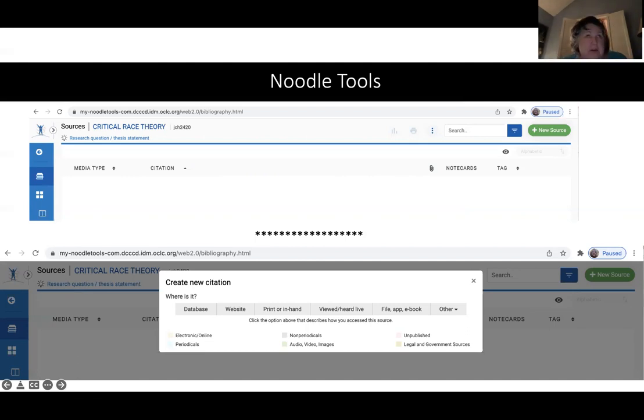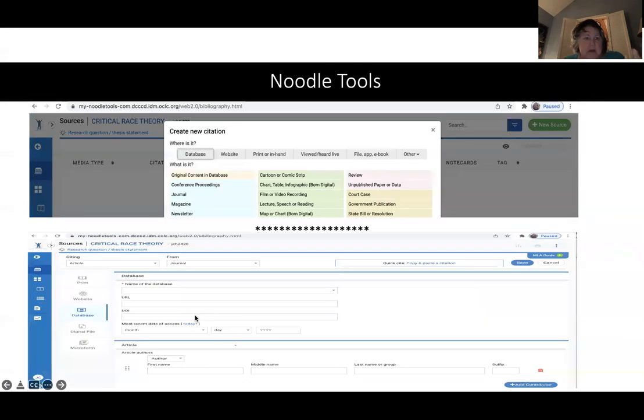So I don't want to have to enter all of these things because I don't want to have to do it from scratch. And I would have to, if I were to click on media type and database and then go to this screen, it's going to want to know the URL. It's going to know all of these. I'm going to have to fill all of this out. I didn't show you the whole screen, but it's long.